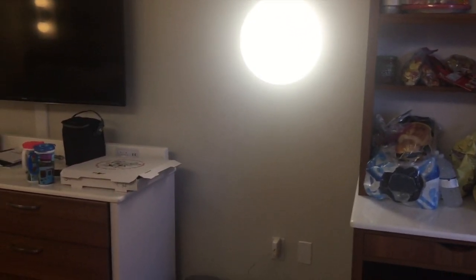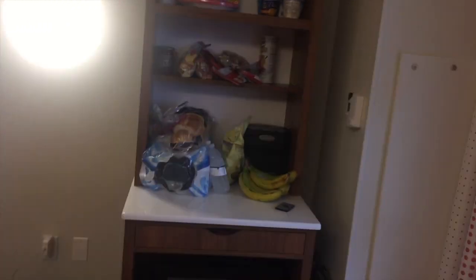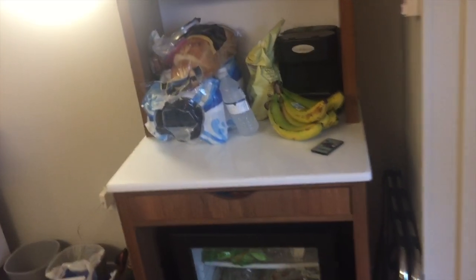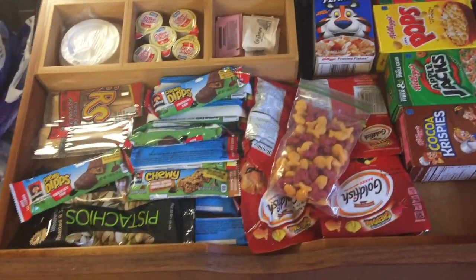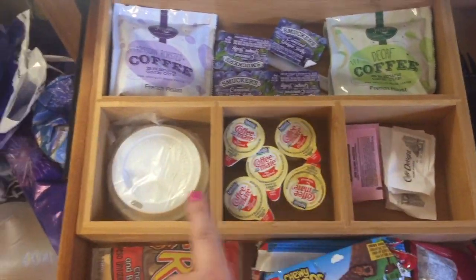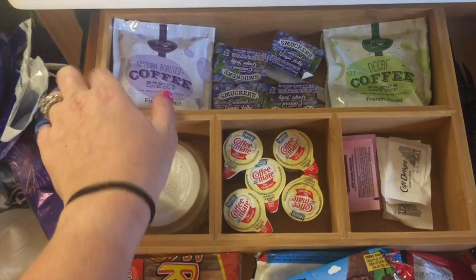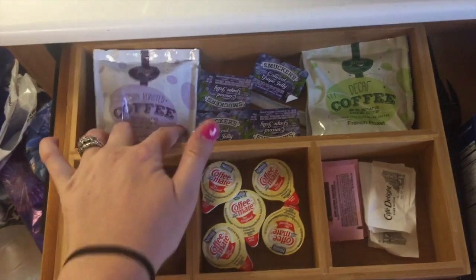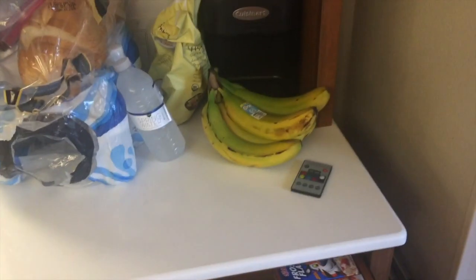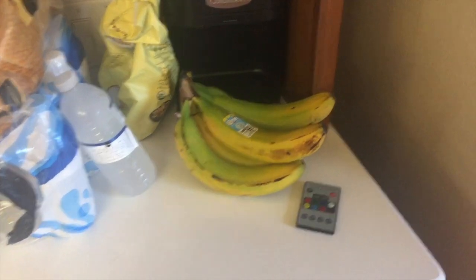In the reorganizing of Pop Century rooms, they found spaces for people to put stuff. If you're here with three other friends and you all have a bunch of stuff, this is awesome. It also has a coffee maker now, which is new. In here is a drawer to hide stuff — we've put tons of snacks in it. This stuff minus the grape jelly all came with the room: one or two coffee packs, decaf, a little sugar, and some Coffee-Mate. Really nice if you want coffee first thing.